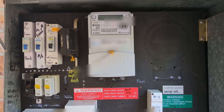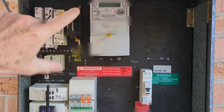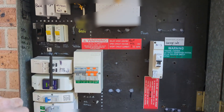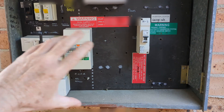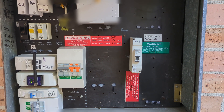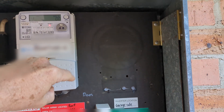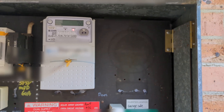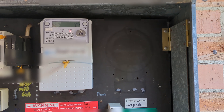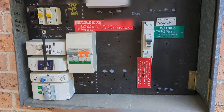Now I can get my switchboard upgrade, because that's what we were waiting for. Before we got the switchboard upgraded, we needed to switch over to the smart meter so we'd have room down here to do all this — it would have been a mess if we did the switchboard upgrade before the meter upgrade. They also removed the old off-peak energy meter, which uses a tone-based system — a one or two kilohertz signal over the mains to switch your hot water system on or off. We haven't used that for a long time.